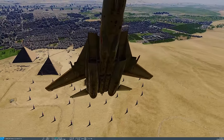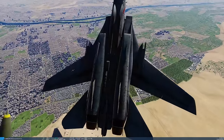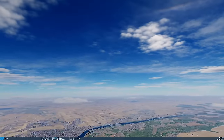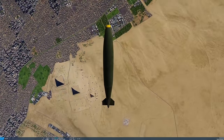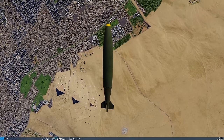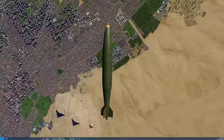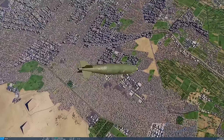Go, big Tomcat. Great plane, but almost certainly terrible for this job. Drop. Now, this plane, at least if it doesn't hit, has the chance of getting away real fast. So, wings back. Jesus, Simba, that was a... Yeah, I waited too long for the release. That did not go where we think. We'll give you another go because it's... That's got to chase you down, Simba.